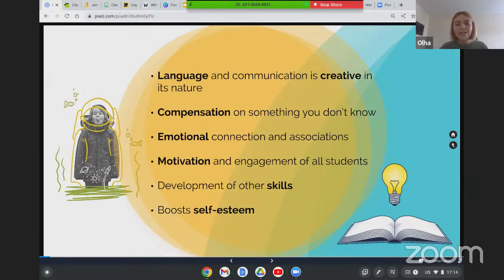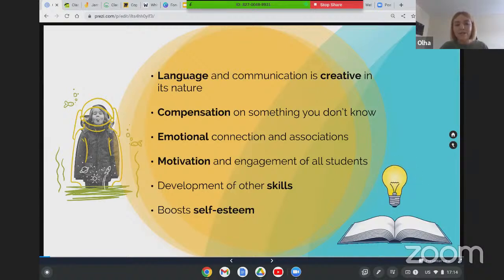And often teachers notice that reluctant and disruptive students get more engaged in projects and in creative tasks, because they can show who they really are, so they can open up from another side. So the next benefit is skills. It's all about the development of different skills.